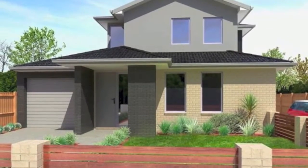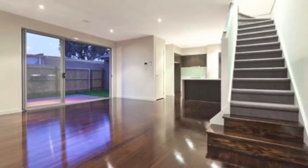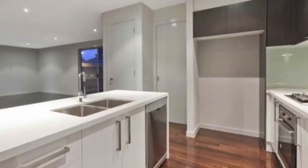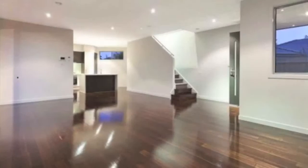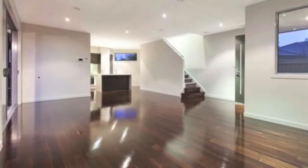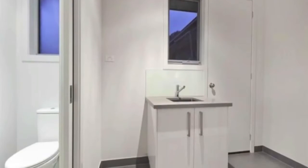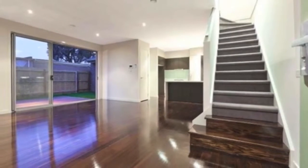Brand new and off the plans. Be extremely impressed by this approximately 16.5 square metre, two bedroom plus study, third bedroom, double storey townhouse. Renowned local builder has created another masterpiece of undisputable quality architectural design and proven reliability. This time he's added his own touch of creative wow with two separate living areas, state of the art finishes and butler's laundry.